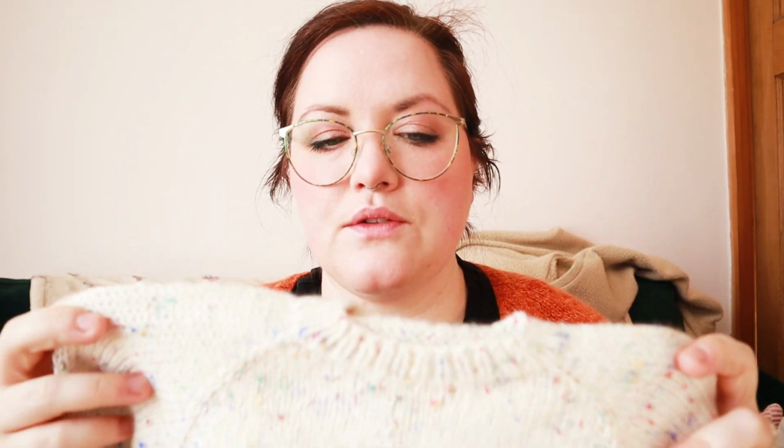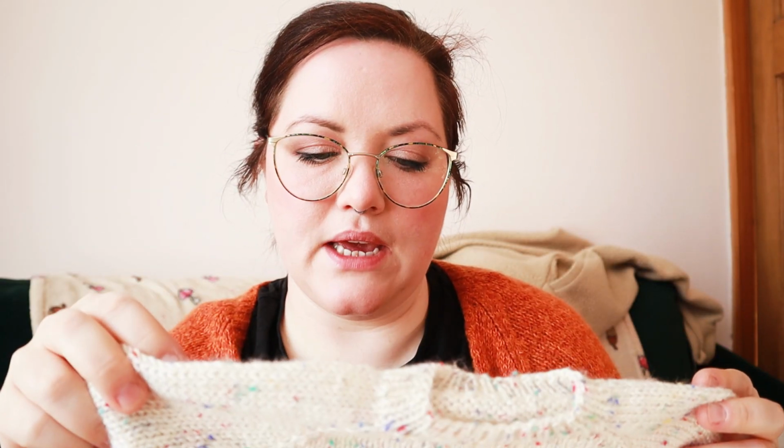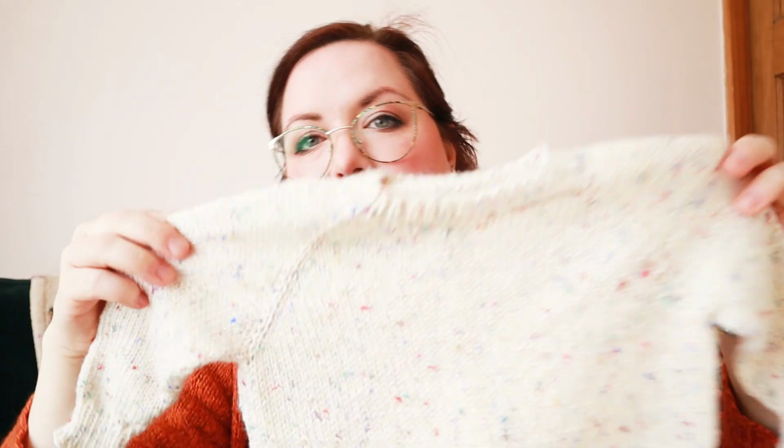Is it a teddy bear sweater? Maybe it's the one that's got a little teddy bear's face sewn on the front, but I have not sewn the teddy bear's face on the front because I figured the yarn is fun enough. I've knit quite a few of these, and I've never got gauge, and so whilst I've knit the 3 to 6 month size, this is huge. Like it's big. But one of my friends is expecting, and I don't know what flavour they're having. They don't know what flavour they're having. They like a surprise. Mario and I did not like a surprise. We wanted to know. So I have knit this because it's wonderfully gender neutral.